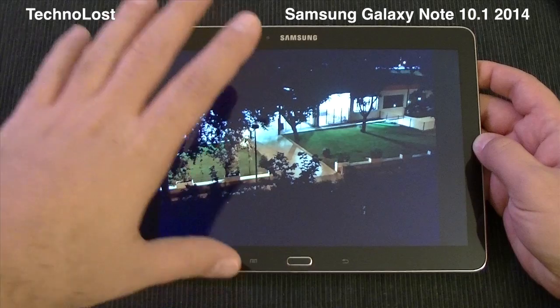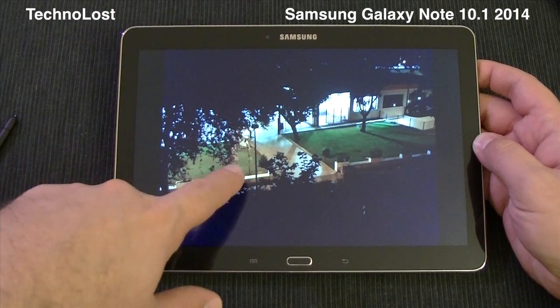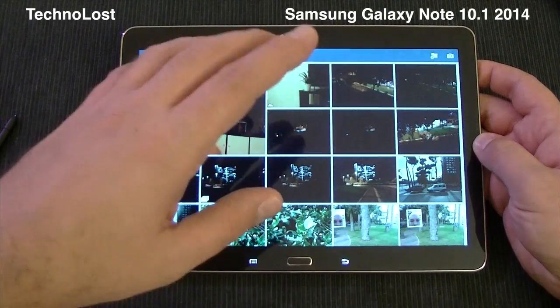But for a tablet with an 8 megapixel camera, definitely not bad, especially when it comes to the captured light that we have inside here.